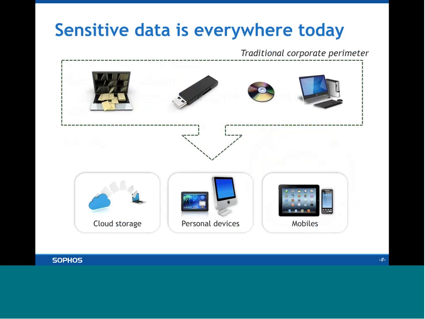What we're referring to there is computers on site and within the corporate firewall. Users today want access to information in an increasing number of ways, and you may consider that to be an infinite number of ways. So, for example, accessing files on personal computers at home, on personally owned tablets and mobile devices, or just generally sharing data through public cloud storage providers like Dropbox, Box.net, that sort of thing. So basically, sensitive data can be found everywhere today. Having data move to so many places and devices outside of the direct control of the organization poses many challenges as a result.